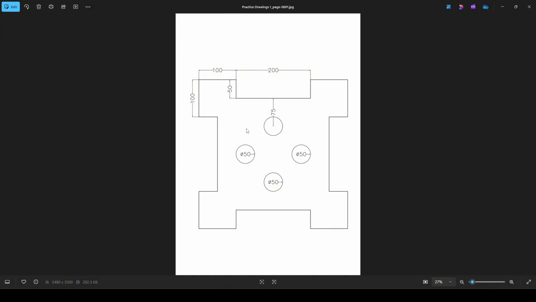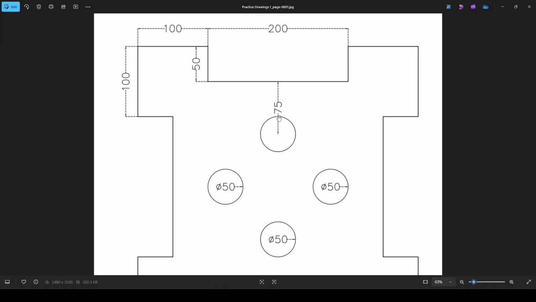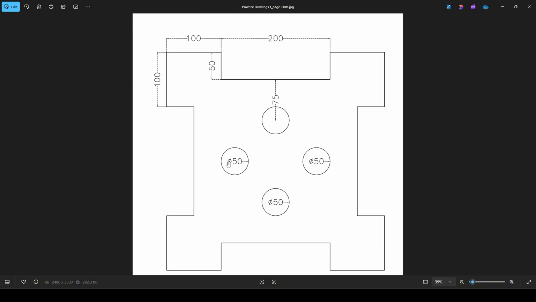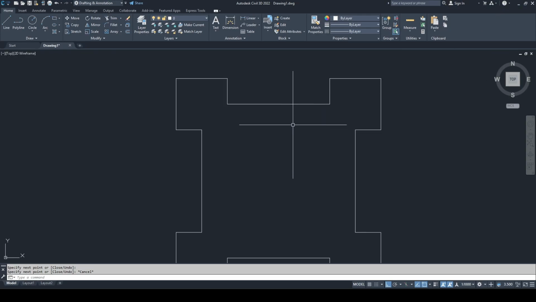Now the next part is circles. As you can see, a circle is 75 meters away from the midpoint of this line, and of 50 diameter. So we can simply take the circle command. Don't press anything, just go to its center point and make sure the tracking is on, and we can simply go down and enter the value of 75.